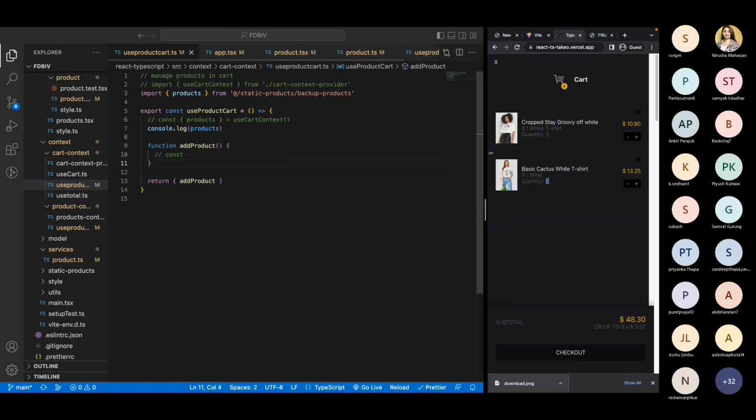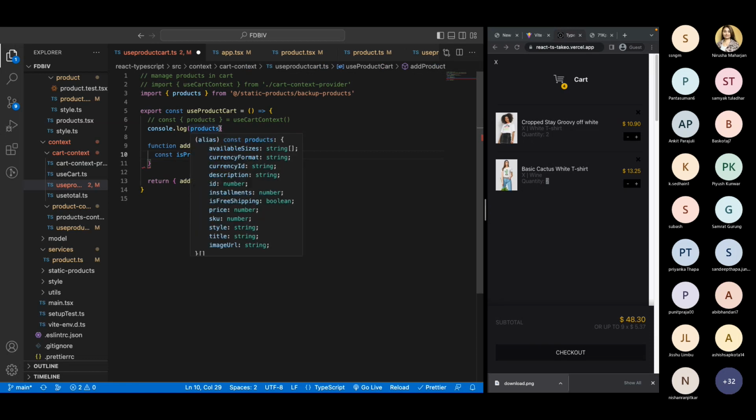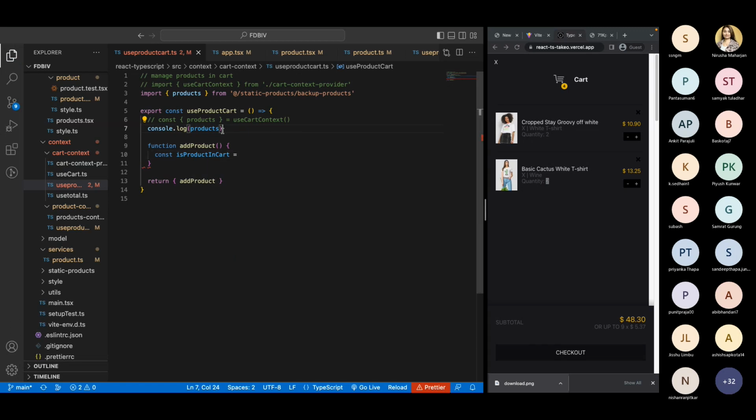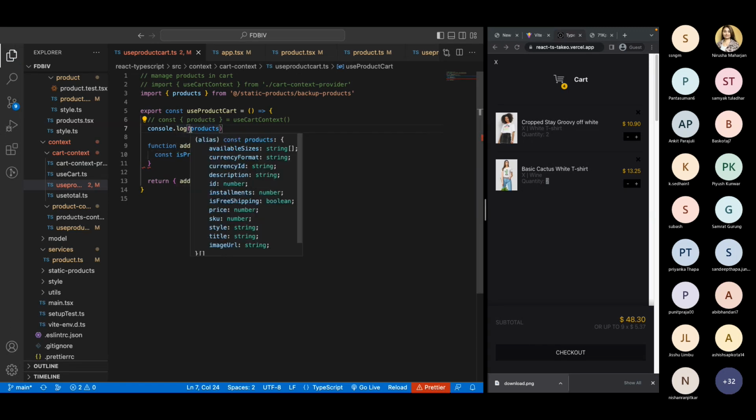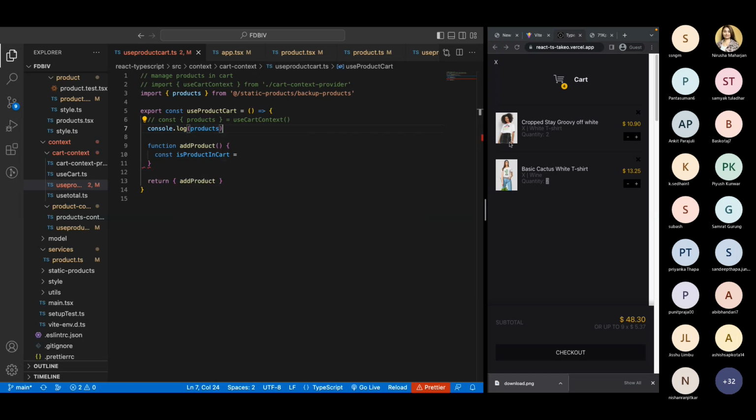So we need to first check whether we have that product in the cart already or not. And then once we check the status of the product in the cart, then we can update our product. Okay, then first is product in cart, something like that. We want to check product in cart. So you have products already and you want to check these products with these products. So these are all the available products and this is the product in cart.